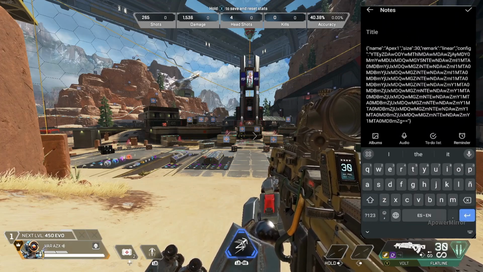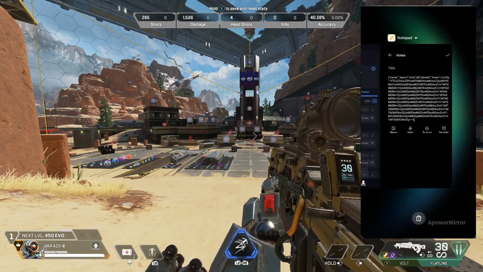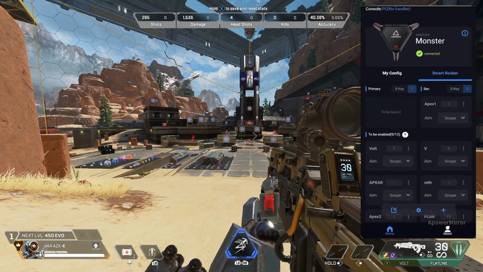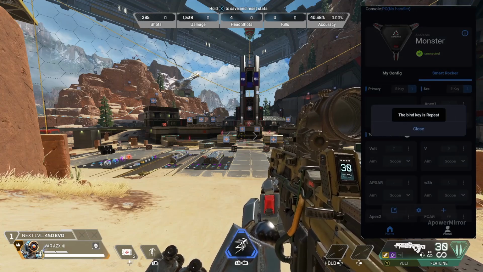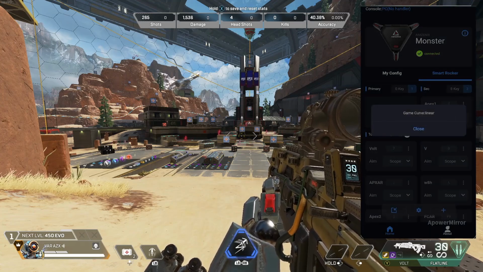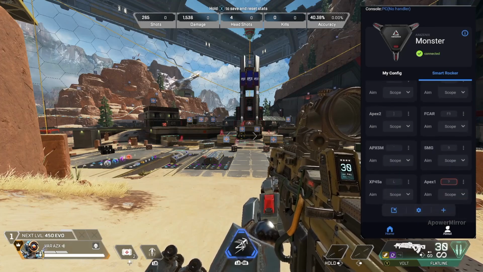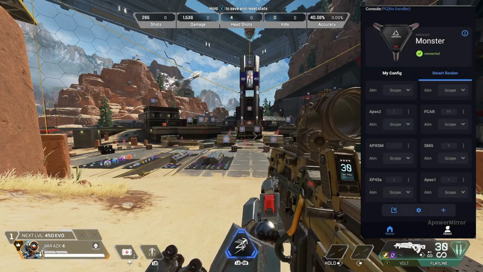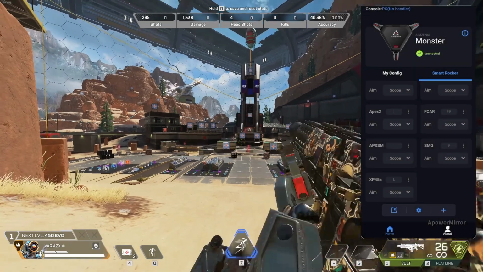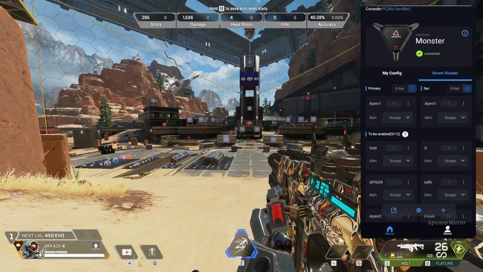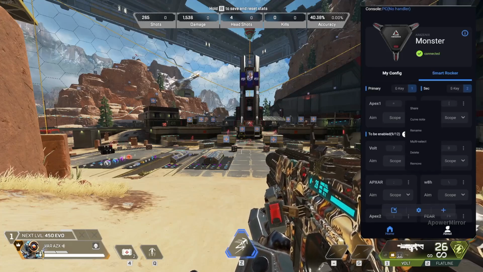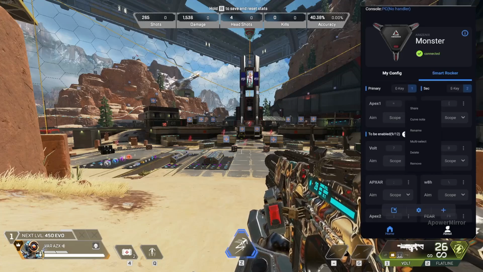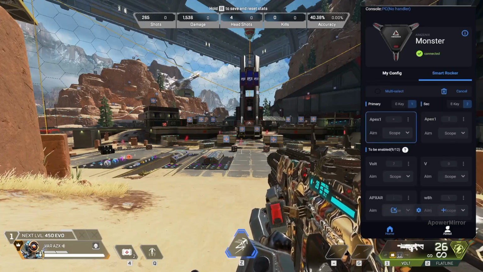Here on the code, you can see the name, Remark. This code can be imported with the icon at the bottom left. It will notify if the bind is already used and show the note. Selecting another bind. I can delete it or multi-select and remove more than one.